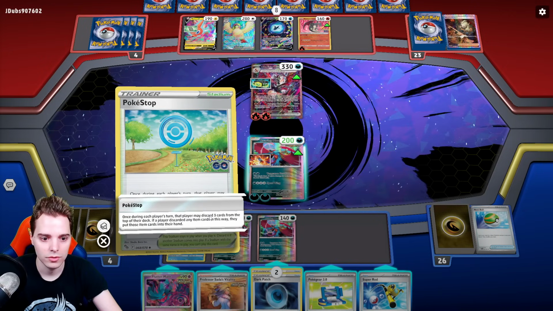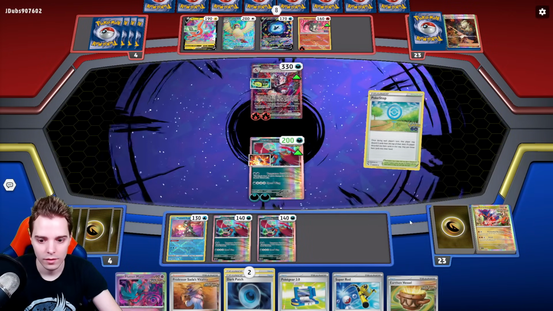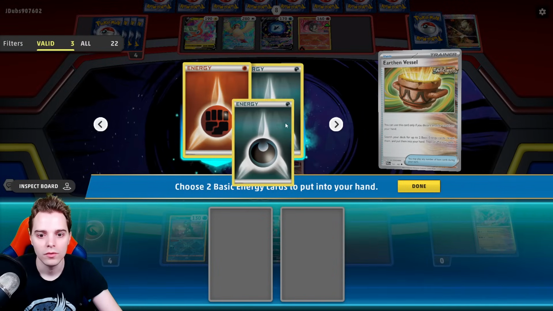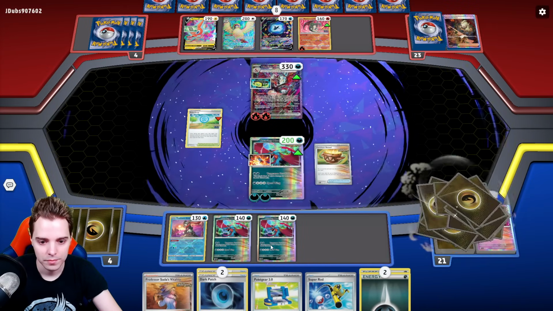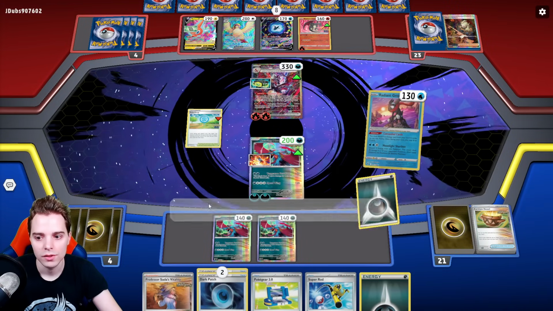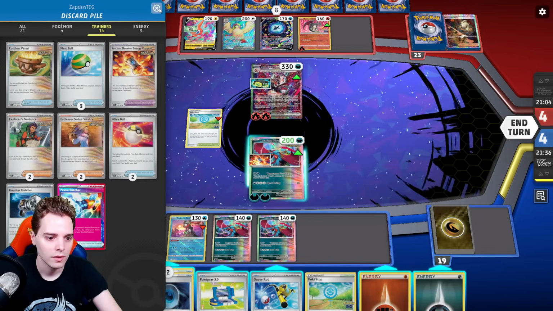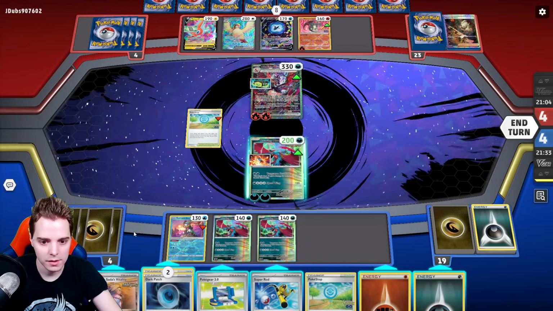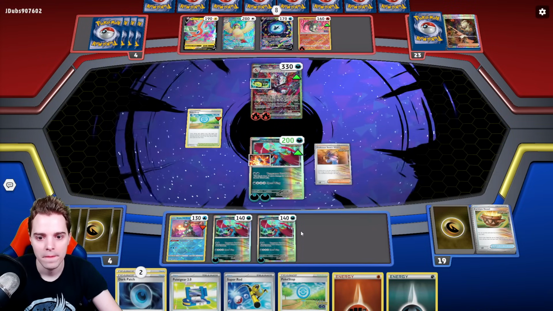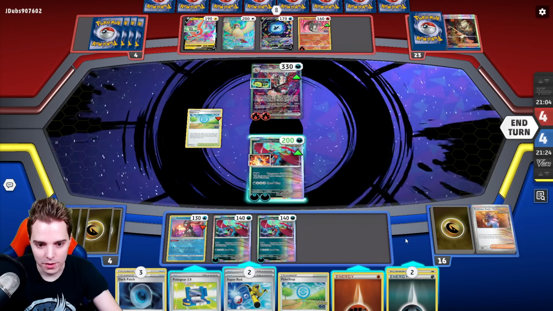Then Pokestop, Vessel time, 2 Darkness Energies, Concealed Cards. Yeah, not a lot of Sada left, to be honest. Professor Sada. This. Super triple Dark Patch though.